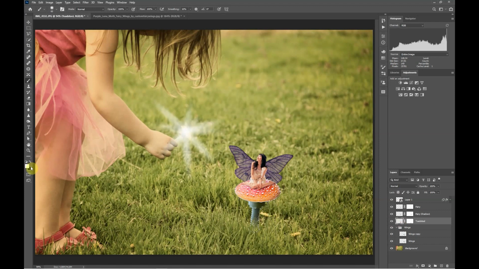And what we can do is I'm just going to press X, so we have black as our foreground color, and make sure you create a blank layer. And I can call this Fairy Shadow 2.